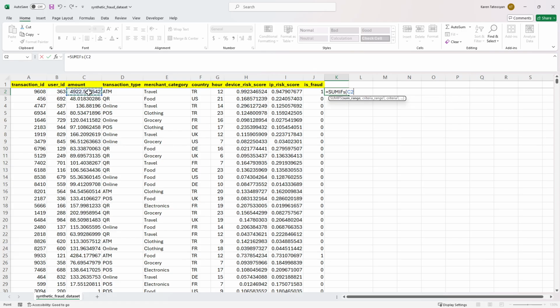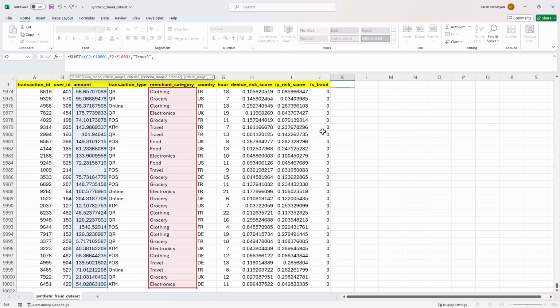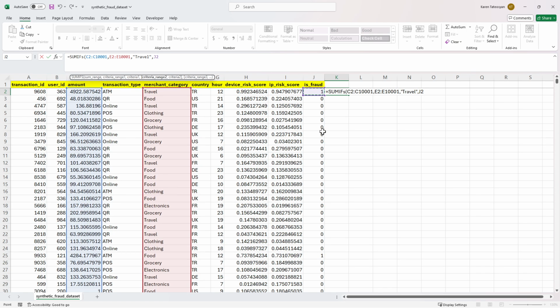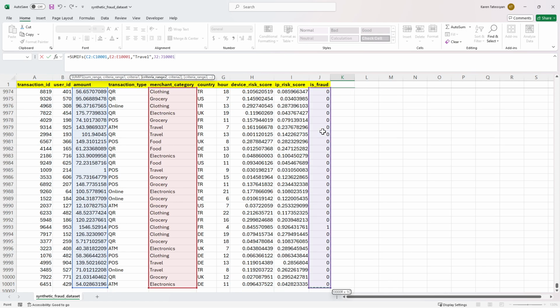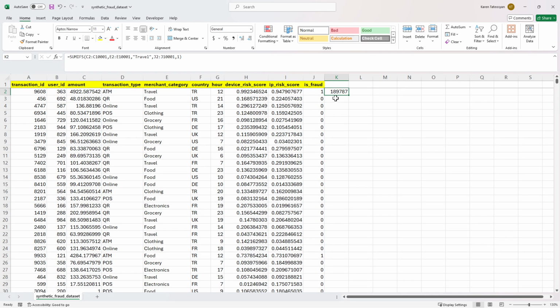The sum range will be what I have in column C. Then the criteria range 1 will be what I have in column E, and its criteria will be travel. And then I will also have another criteria range where the criteria will be 1. And Excel returns 189,000.